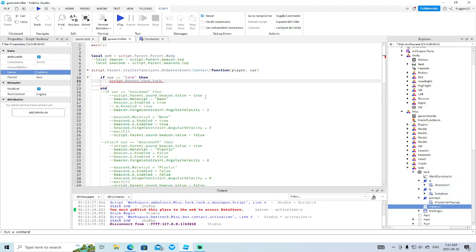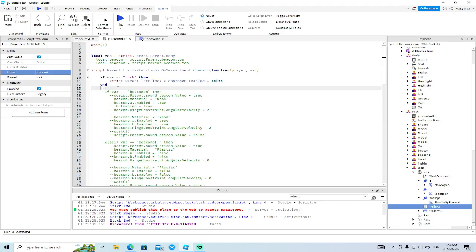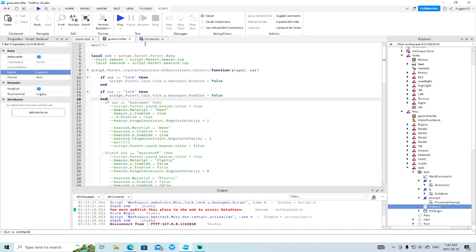We want to say .A, all right, .A.DoorOpen.Enabled = false. All right, that makes more sense. And then we just reverse it for unlock. Just like that.